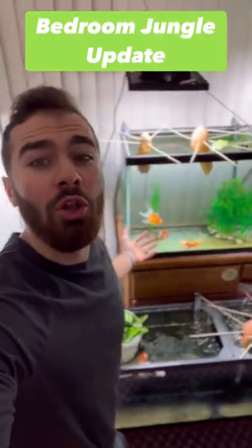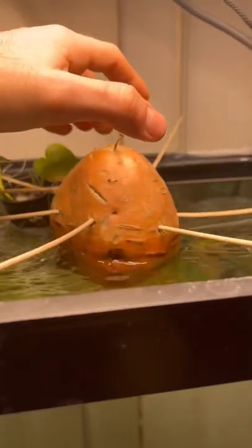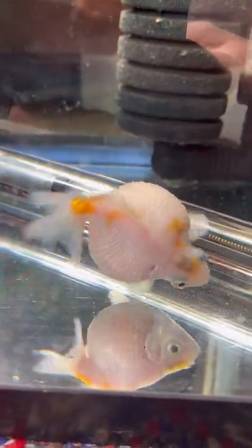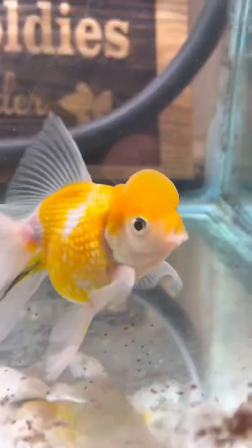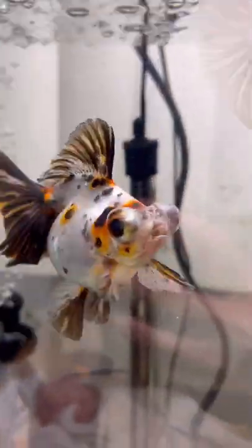Turning my bedroom into a jungle — update. George is really starting to grow tall now. Chicken Steve still looks like a chicken. Big Hector over here is growing some roots. Clarence is as clumsy as ever. Unfortunately, Dumpy is still not doing too hot. Mr. French Fry still looks pretty french, and Jacqueline is getting more beautiful by the day — just look at her fins.